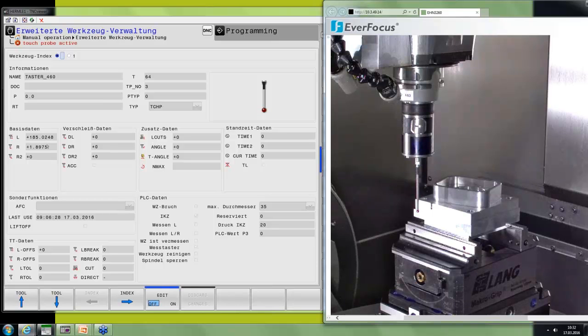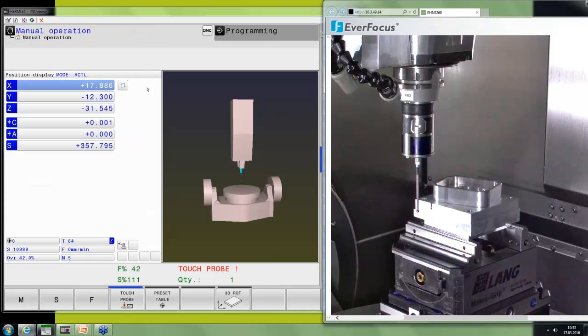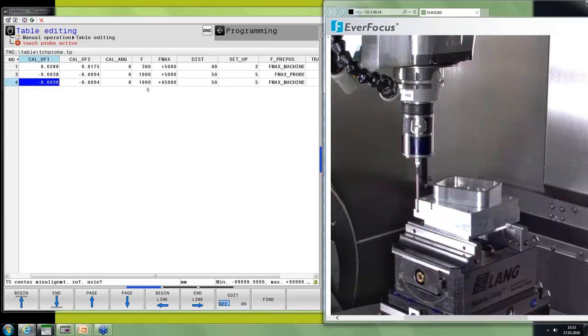The TP number, the touch probe number, says with which line of the touch probe table the probing system should work. And here you see our touch probe system is working with line number 3. Here we have our settings for the probing.